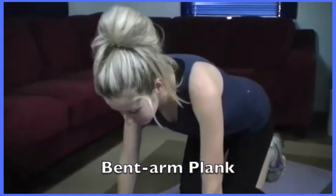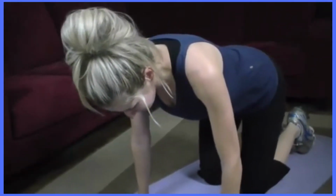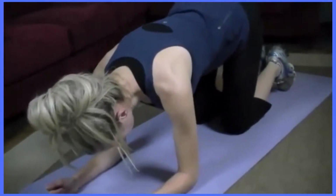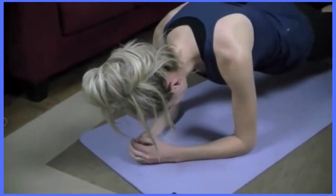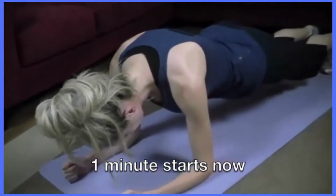Although it does work a lot of upper body and your shoulders, the focus for this one should be on your core. So Marta's going to have her elbows right under her shoulders and up onto the toes. Think about pulling your belly button right into your lower back. We're gonna start the timer right now, so we can get you doing this for 1 minute.